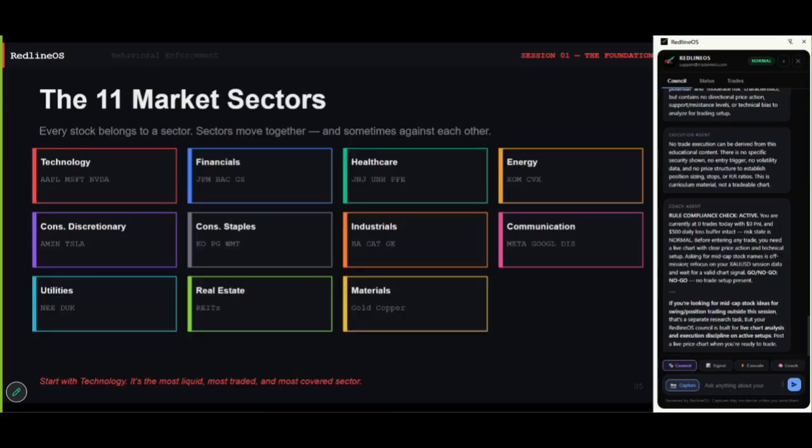The next sector we're going to talk about is the healthcare sector. What is the healthcare sector? The healthcare sector is pharmaceutical companies, hospitals, health insurance: Johnson & Johnson, United Healthcare, Pfizer, Eli Lilly, and the rest. Those are the sectors that help you with the medical infrastructure side of things. They help you with your insurance, with hospitals, with vaccines and all sorts of medical related issues. Why do traders care about this sector?